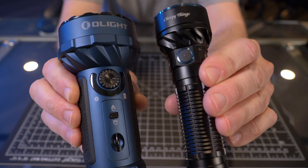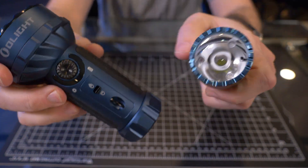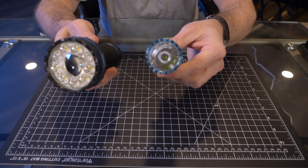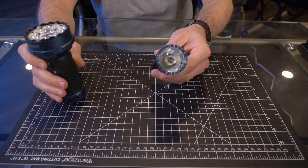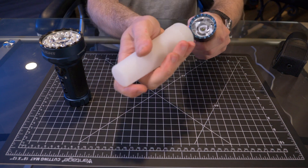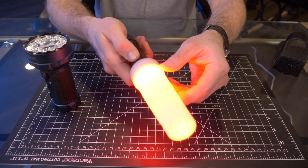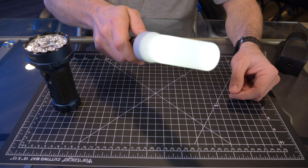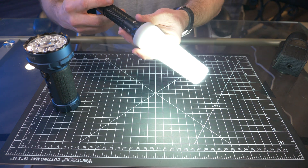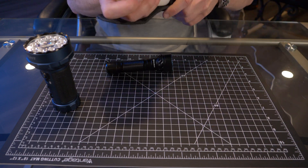They both have that twisted head design — basically heat dissipating fins on both the Fryer and the Marauder Mini — which I think is awesome. I love the looks of both of these flashlights. My favorite feature of the Fryer is the silicone traffic wand. This is why I keep the Fryer in my car kit — I love having this wand for emergency purposes if I break down. Even in white mode, it can act as a pretty nice diffused lantern. That little wand fits perfectly right into the holster, and I do like the holster it comes with.